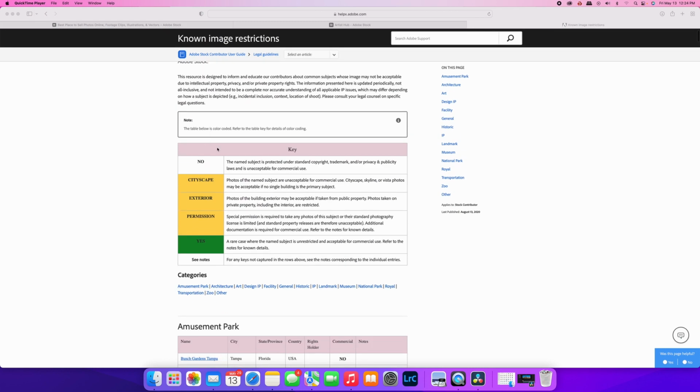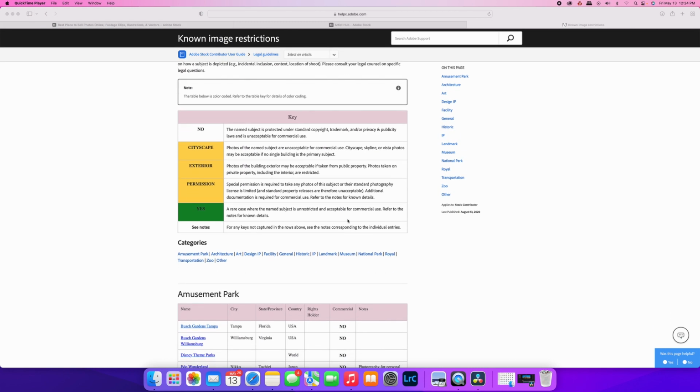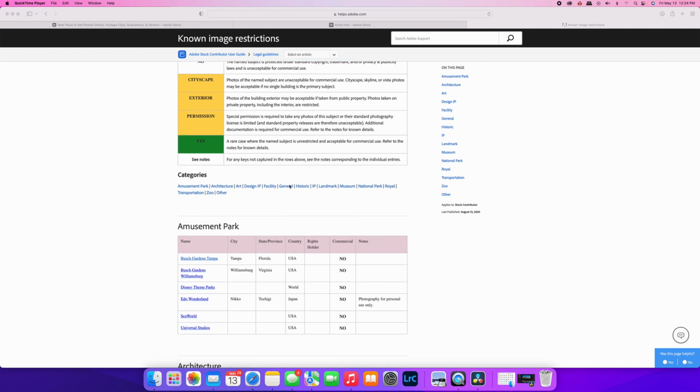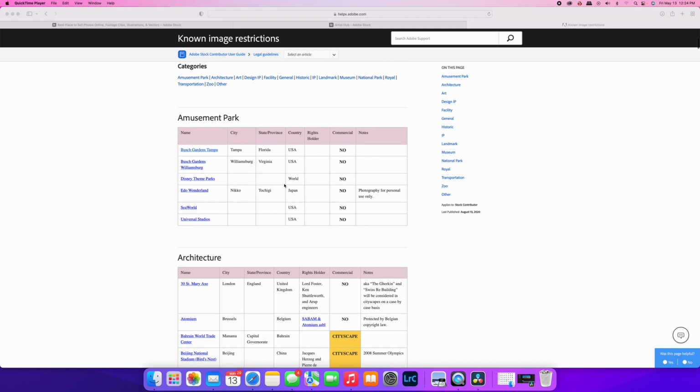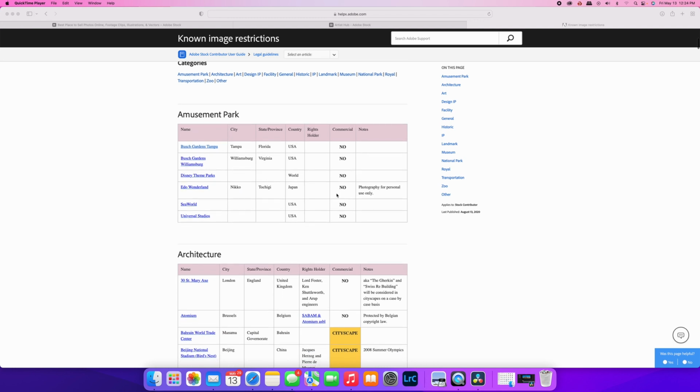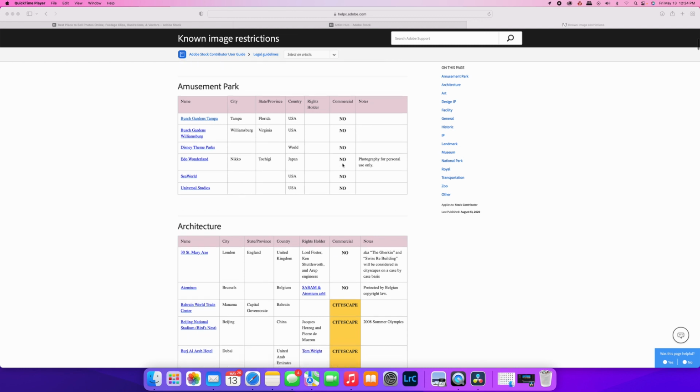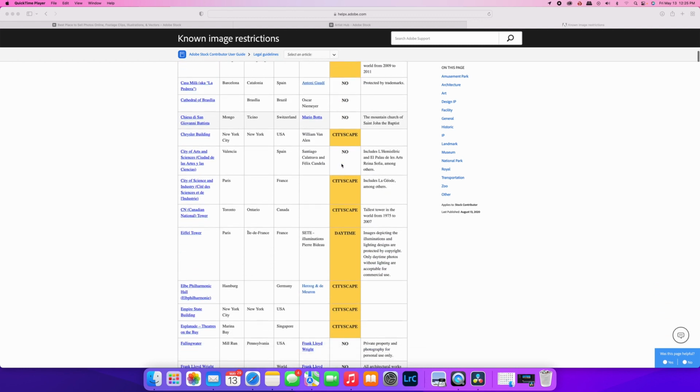So how do you know those rules? You often learn when you upload and it gets rejected. That's one way to learn, trial and error. The other way to learn is to actually take the time to look at the websites, and they often have the rules included in their support materials for contributors. For example, both Shutterstock and Adobe Stock have extensive rules outlining known restrictions on buildings, and you have to look at them, and you have to know what they say. And having said that, I think it's, in my mind, sort of obvious, right?